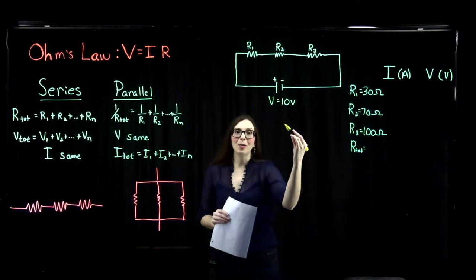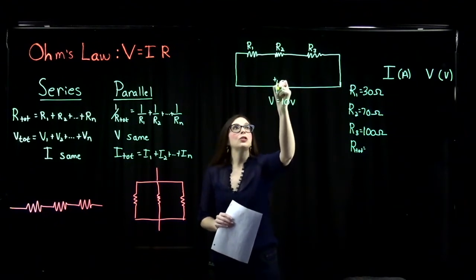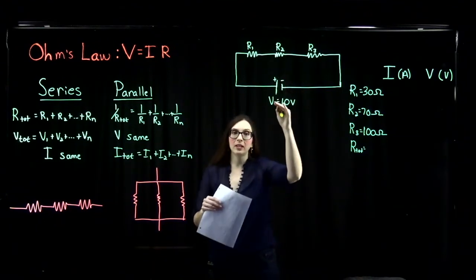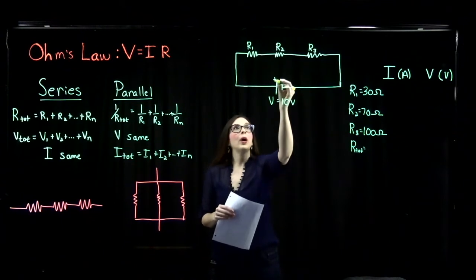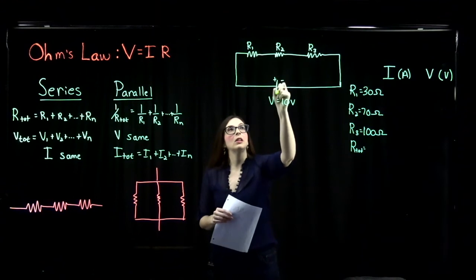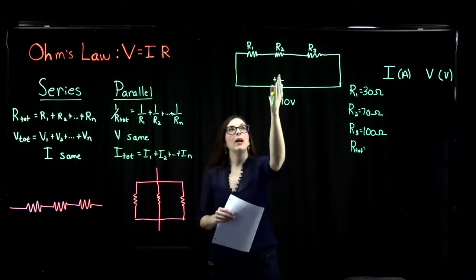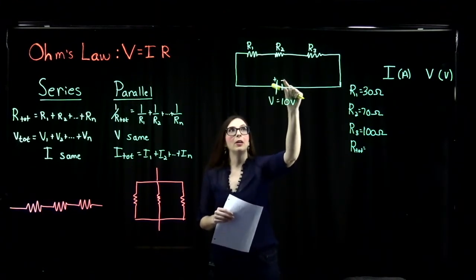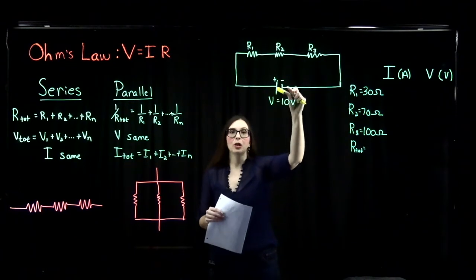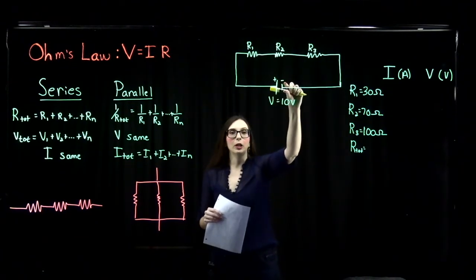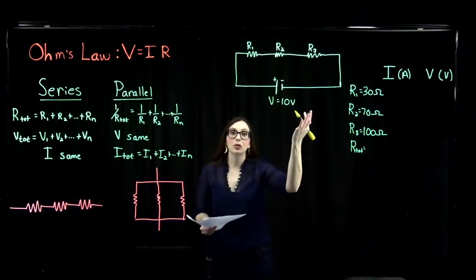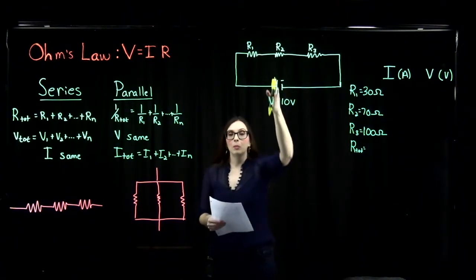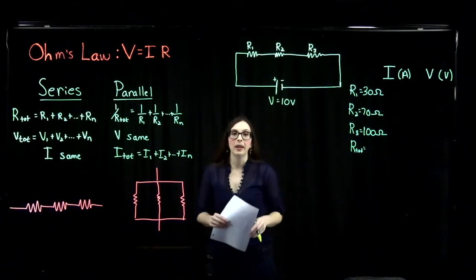When I draw the battery in a circuit, I represent it as two parallel lines, but one of those lines is bigger than the other. The side of the battery that has the positive terminal is the longer side of the parallel lines. The part of my battery that has the negative terminal is the smaller parallel line. So this is different than what we use for the capacitors, for example, when both of the parallel lines are the same length.